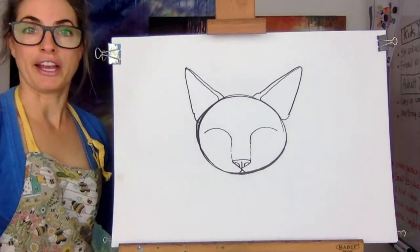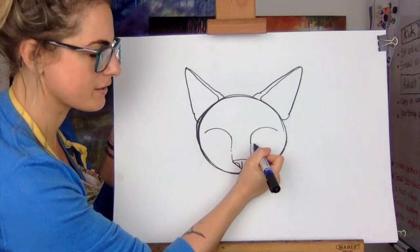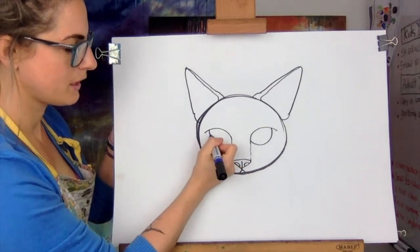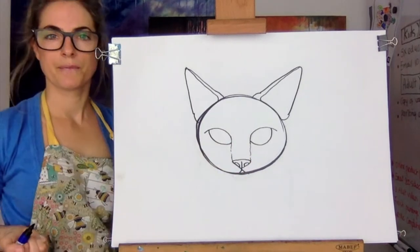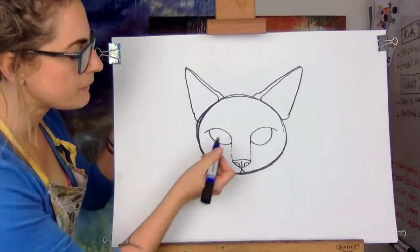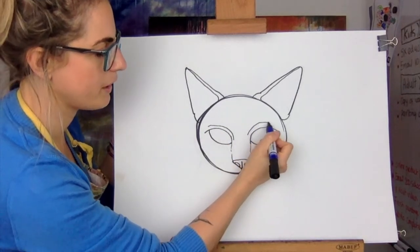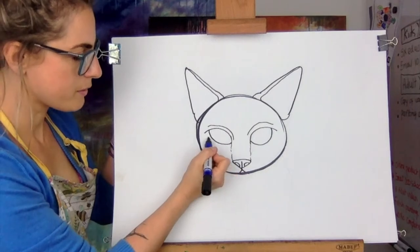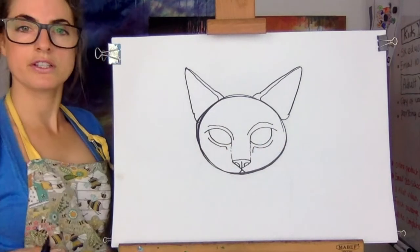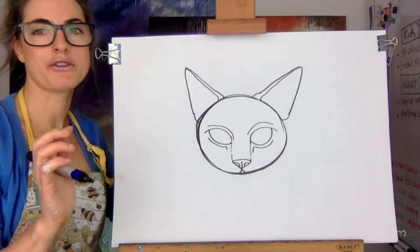Cats have big eyes. Obviously they're maybe not this big, but I'm going to draw big eyes because it's almost like a cartoon. So we're going to go one, two. Try and make sure they're similar — they're not exactly the same, it doesn't matter. Mine's going to be like a tortoiseshell tabby because that's what I had when I was small. I love them. So we're just going to do those little lines around it. He might look a bit tired, but when we start to colour it in he won't.